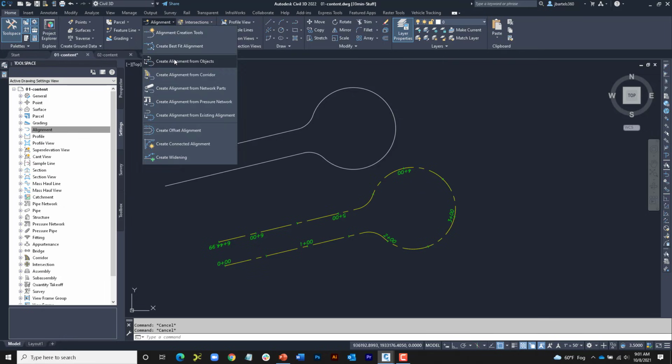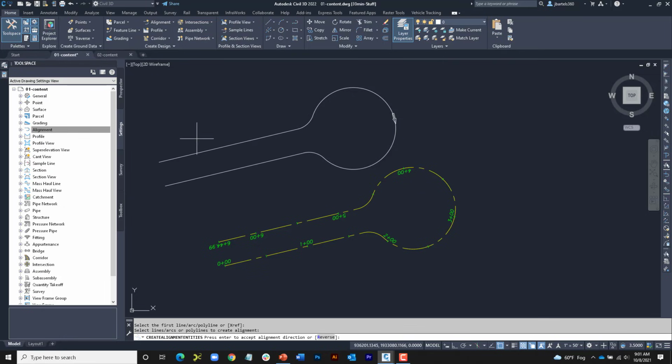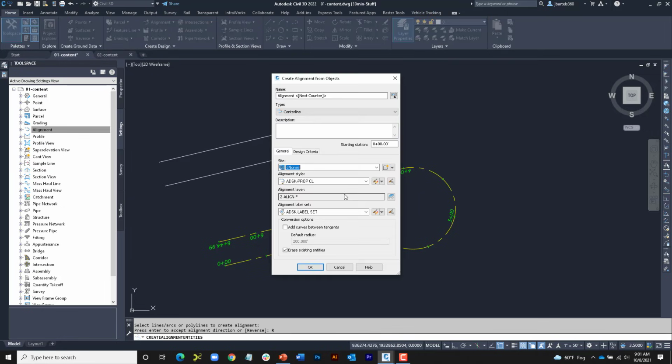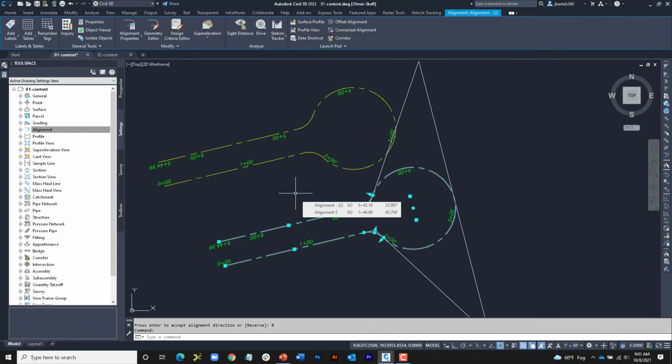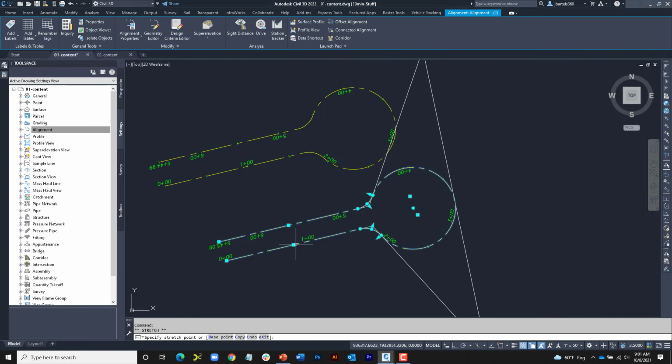I'm going to create an alignment now from Object. I'm going to reverse the direction there so it's going the same way, and then I'll accept the defaults. Perfect. Exact same alignment in both cases. They're created two different ways. Let's select the alignment created from the layout tools. And I'm going to turn off my object snaps here for a second. If I click this grip on this tangent segment, you can see that this translates as I would expect. It's adjusting the offset for the roadway there. It's tying up the fillet nicely.